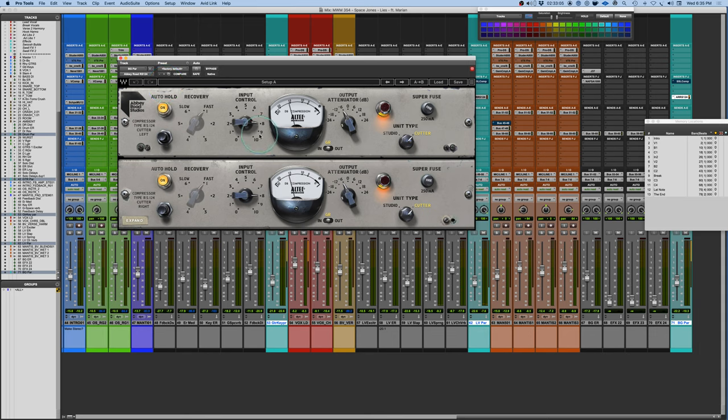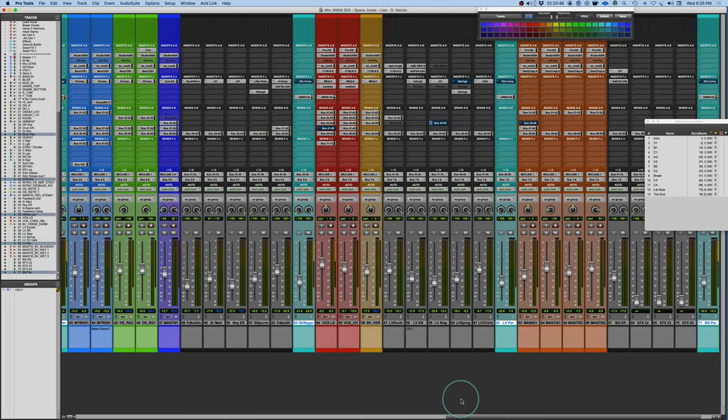Driving the input control is a really important part of the sound. You'll find that not only are you getting more gain reduction, but you get more interesting textures. If you play around with the input control, the studio and cutter, whether you're using superfuse or not, and then the recovery settings, you can get a pretty wide range of possibilities. Whenever you look at a compressor and you see an input and an output control and a recovery time, you're not thinking there's a ton of options. But when you start to add it all up, this input control is so important to bringing in different textural sounds. So really play in on that.